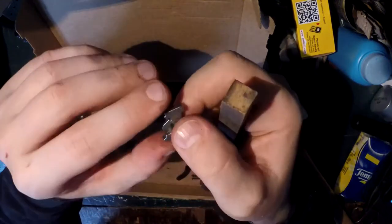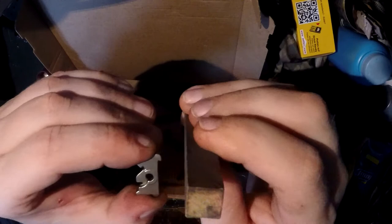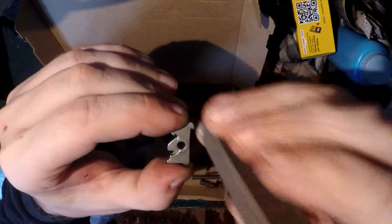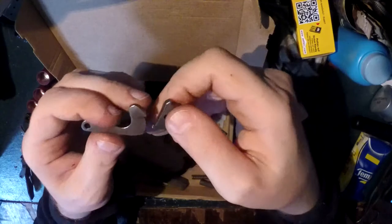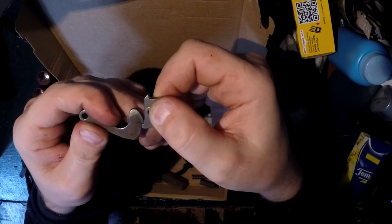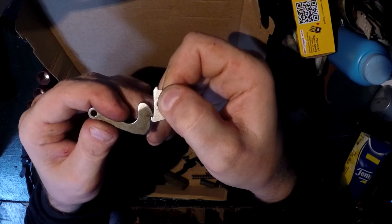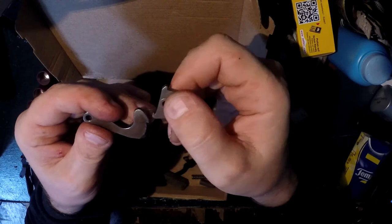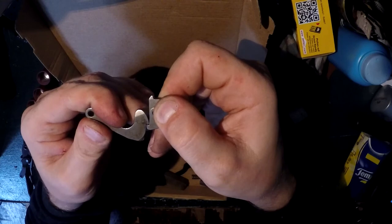But on this part, you need to do exactly the same. You just take your time with a fine tool and just make it shorter. And you would really have to, this here. I had problems sometimes with pulling the trigger. It wouldn't go back far enough. Always to let it go. Now I took, I think, half a millimeter off here. And if I had to play with these, I would take a bit more off.